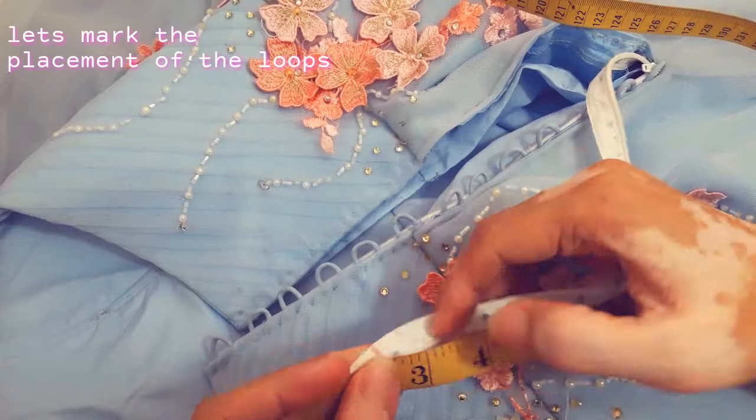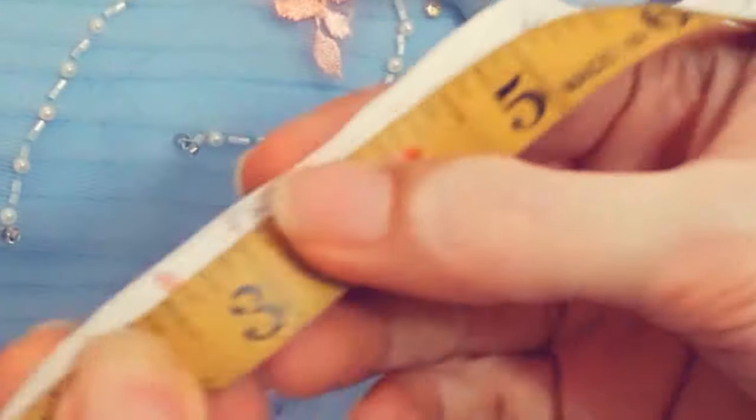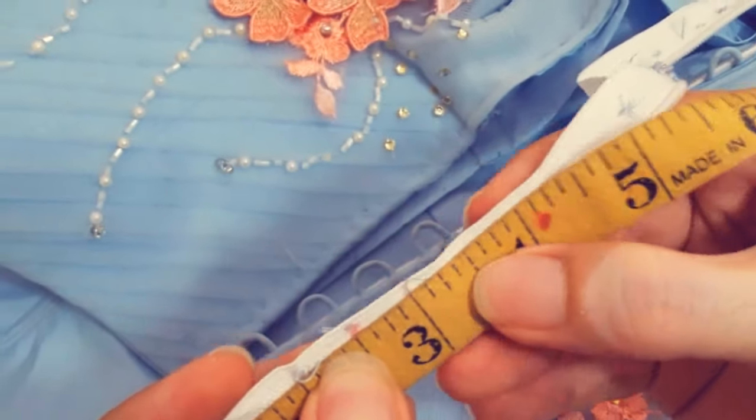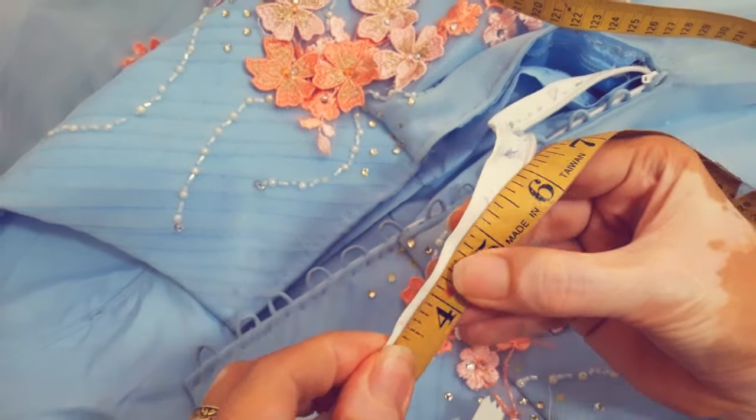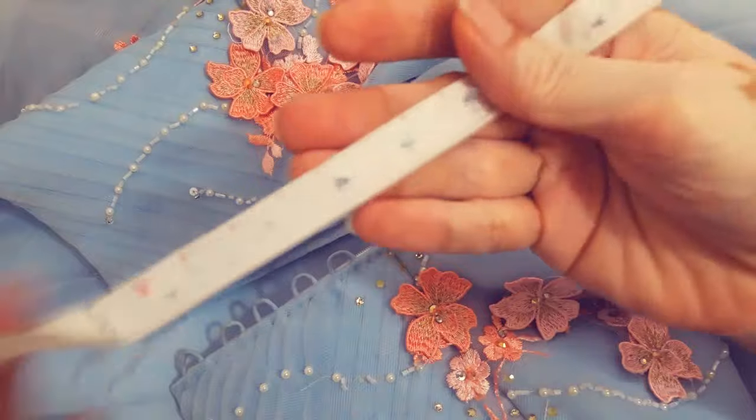Next step is to mark the placement ng loops. So yung ginawa ko dito is half inch yung gap and then half inch yung layo ng both ends ng loops.